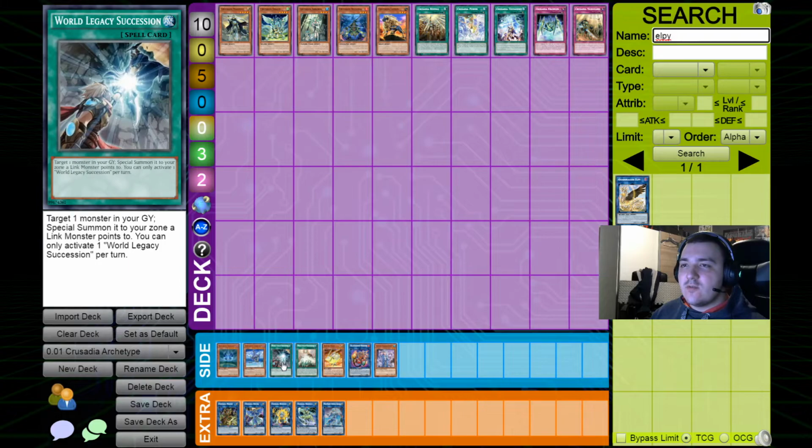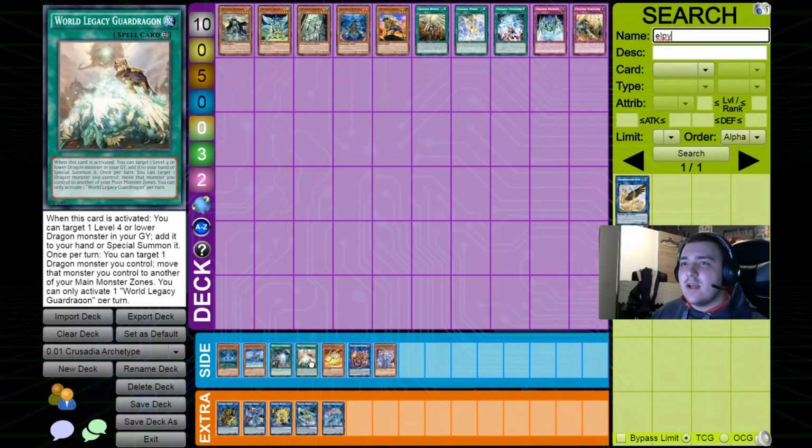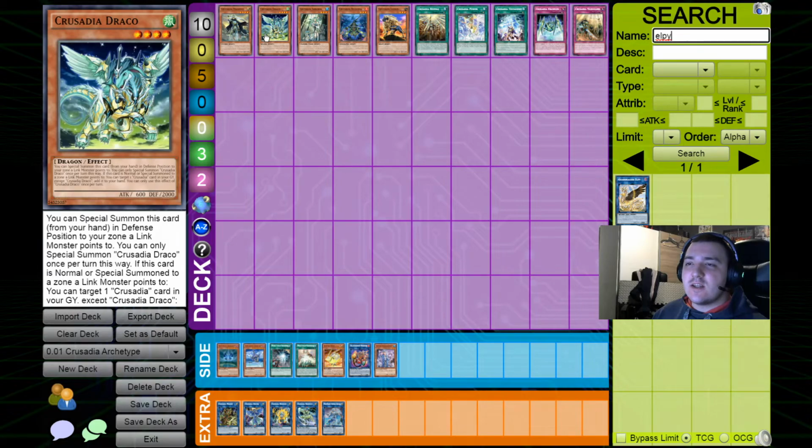And then we have 2 Monster Reborns here basically, which is World Legacy Succession, which can Monster Reborn a monster into a Zona Link monster point, so kind of specific here. And then we have World Legacy God Dragon, which doesn't require a Link Zone, but it requires the monster that is reborn to be a level 4 or lower Dragon monster. So, strictly speaking about Crusadias, the only monster you can reborn with World Legacy God Dragon is Crusadia Draco. But considering that you want to play first and then play the God Dragon combo, having a Crusadia Draco monster reborn is very helpful.